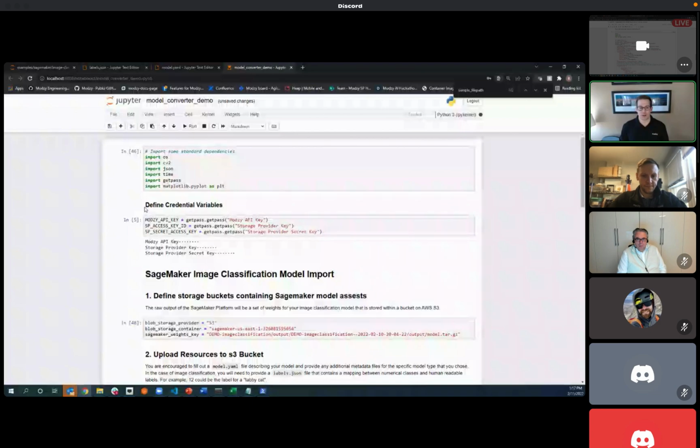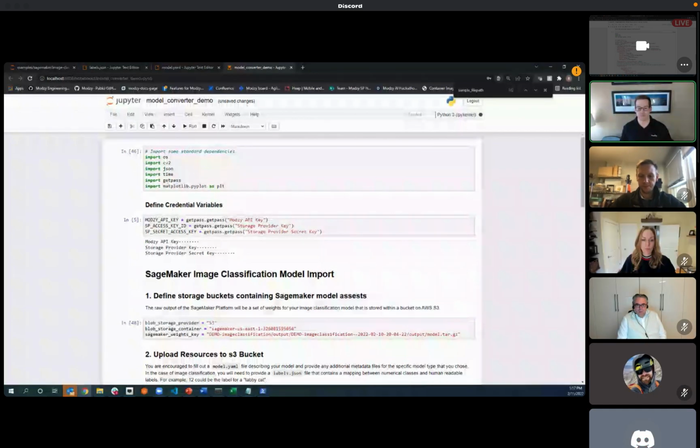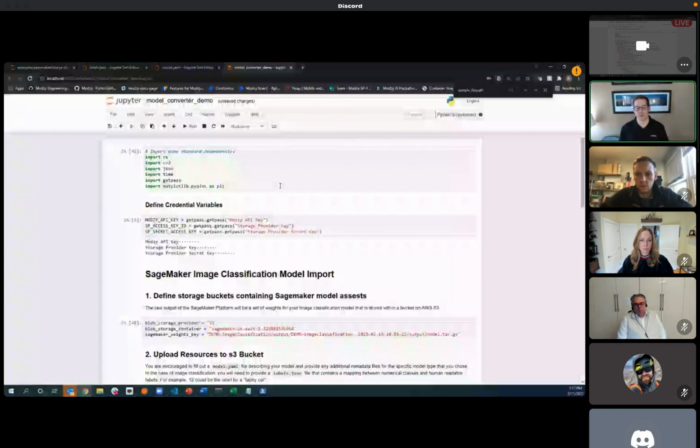Okay, so to use this service of ours, there are a couple things that you need. First, you need a Modzy account. You need access to the Modzy Python SDK, and you need to have that installed in the environment where you're working. And so in this case, I have another Jupyter notebook. I separated the training and conversion notebooks for demonstration's sake, but you could put this all in the same notebook and make the pipeline go even faster. But anyway, we need a Modzy instance, then we need a couple other things.